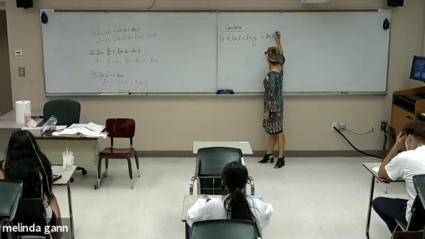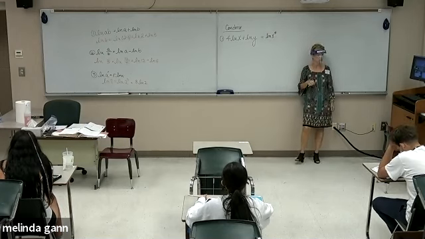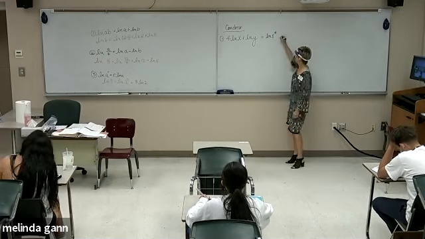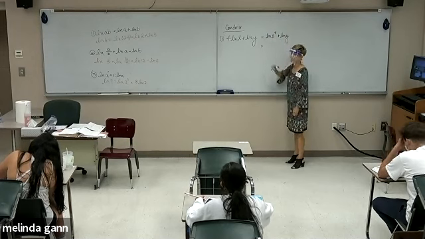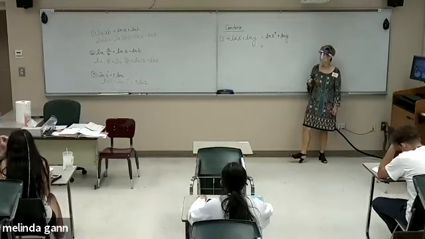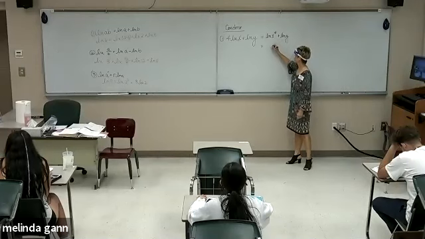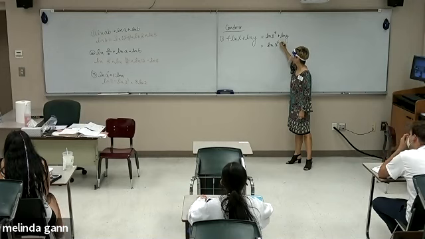So instead of 4 times the natural log of x, put the natural log of x to the 4th. Now does that 4 go with the x or the whole thing? It's with the x. I've still got plus the natural log of y. Okay. Now what can I do? Which rule? That first one. I can change this product to the natural log of x to the 4th times y.